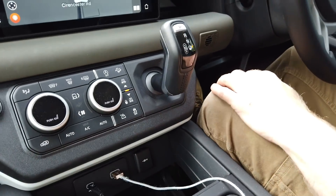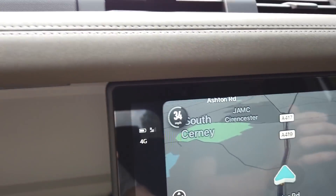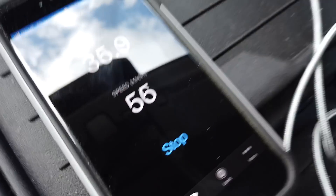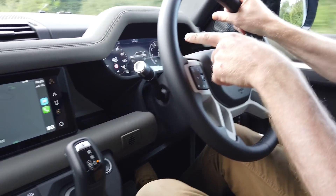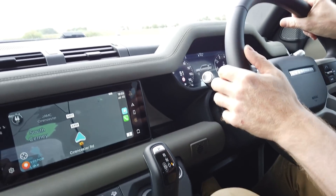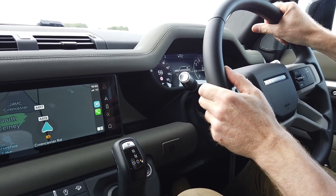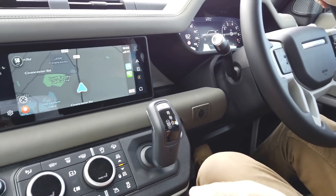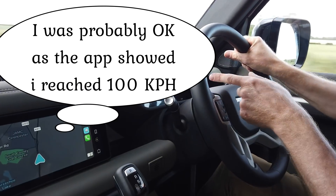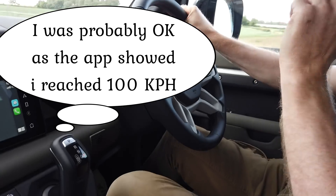Let's do a speed correlation. If I drive along at a steady 36, what have you got on your phone there, George? While driving at 37, this is 34 on Waze and 55 kilometres an hour on the app. So to get to 60, let me check - if I get to 60 on this speedo, that's 91 kilometres an hour on the app and about 58 mph. So the speedo is over-reading - I need to go a little higher.